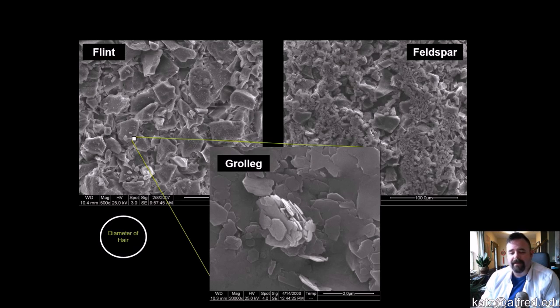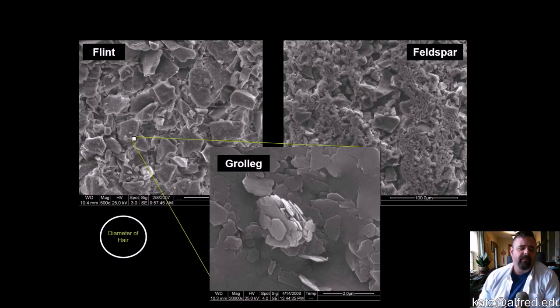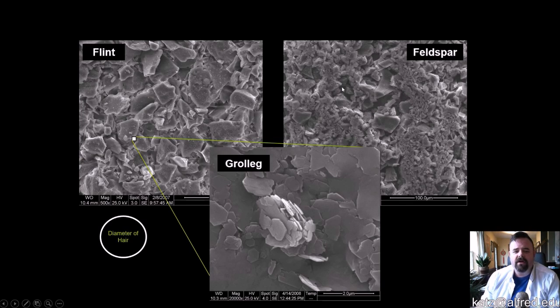They are ultra fine, and they make up the majority of our bodies. And so we sort of need to wrap our head around this, because this is everywhere. So if we're mixing a clay, we've got this blend of these rocks. And I've mentioned before that flint and feldspar are essentially just rocks when it comes down to how they perform physically. Obviously, that they are not flat platelets, and that they don't really stick together. But we've got this majority of material that are these flat platelets that do stick together, and that they are tiny, even compared to very, very fine materials.